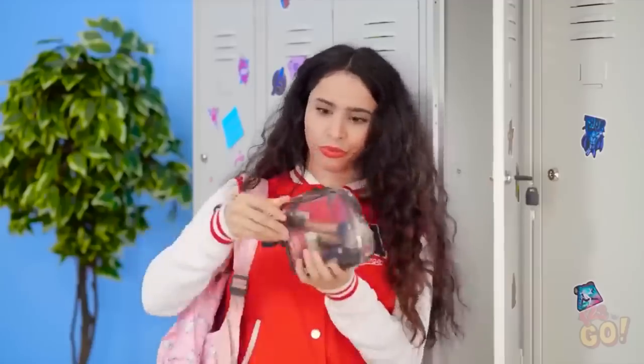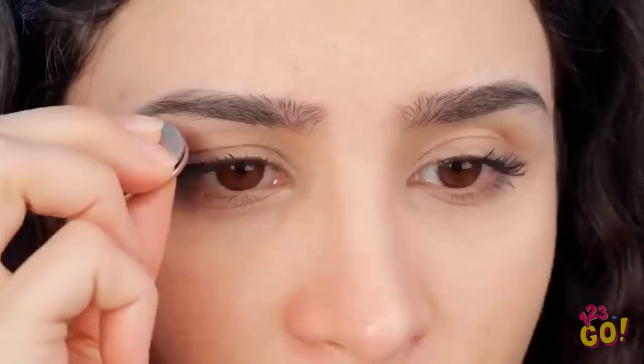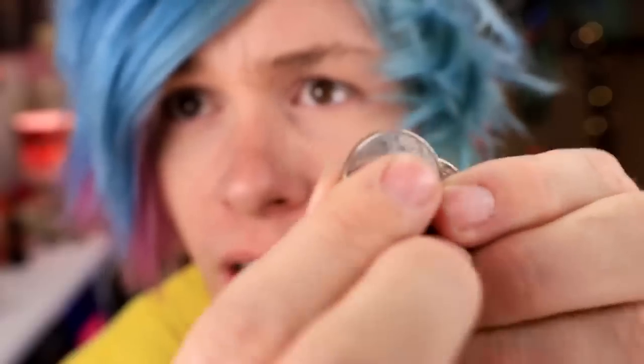There's some tweezers in here somewhere. Don't tell me I left them at home. I'll just make my own pair of tweezers. It may not be ideal, but it sure is handy. Okay guys, so here are our coins. So apparently we just kind of put them like this, and then we can use them as tweezers to just kind of pluck at our eyebrows.